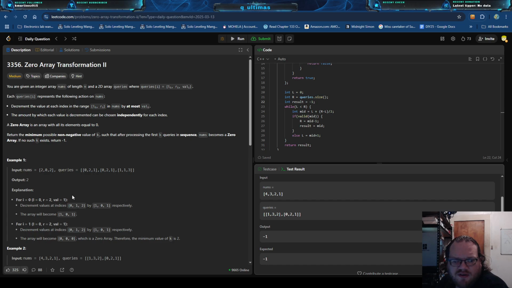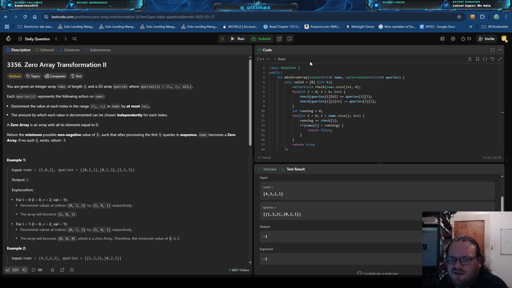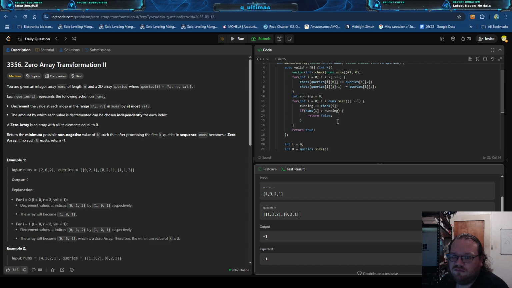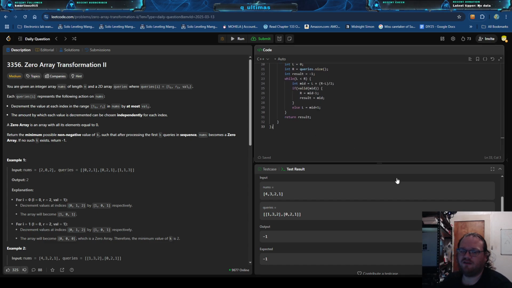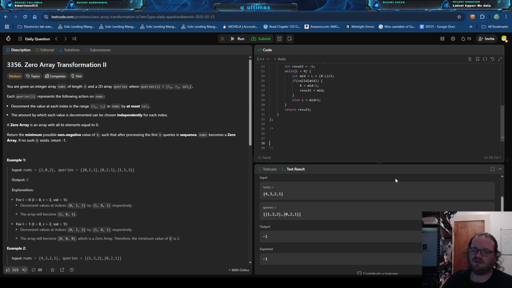Right, so we binary searched the K on the answer. And then we created a vector. We did the weird running track thing. And then we compared it to running. Let me explain what I did. So we have a bunch of queries. We're going to just use the first example, 202, as our nums.